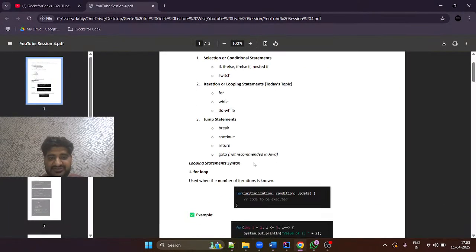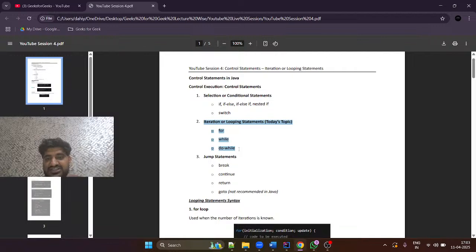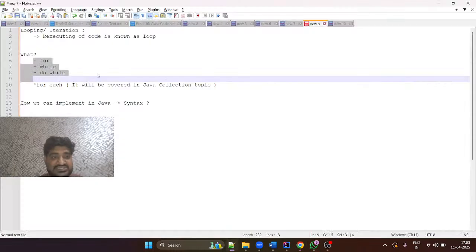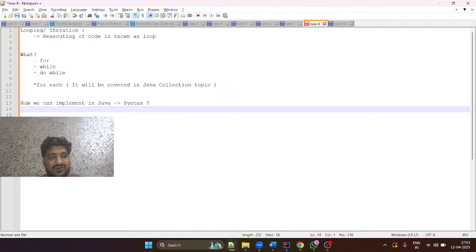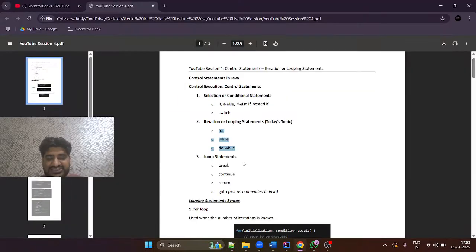This is the document where we understood the selection statements. Now we have understood what a loop is. We are dealing with the different syntaxes for these three through which we can re-execute our Java programs. So how can we implement it? That simply means the syntax of each.